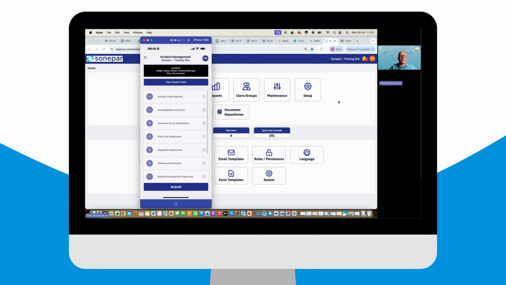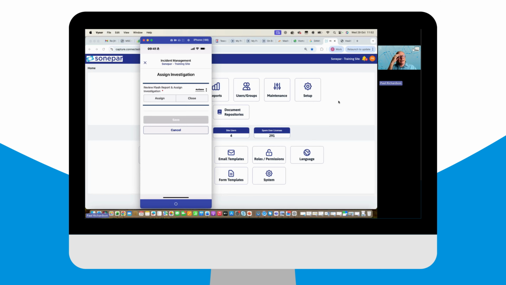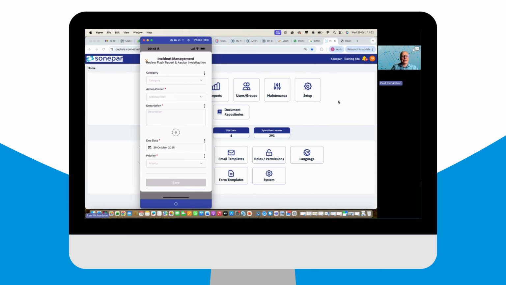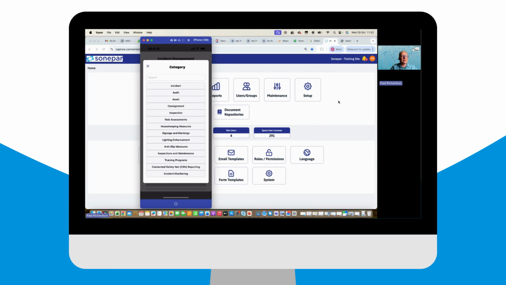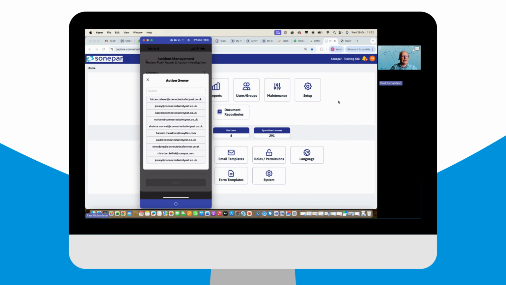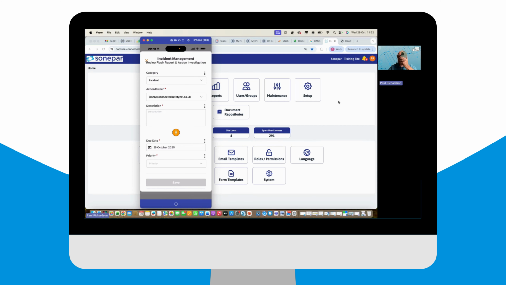So let's start from the very top and start with assign investigation. So we'll come in here and we say, yes, I'm going to assign an investigator. Okay, please could you come on site and lead the investigation and coordinate this with all the team. I'm now going to allocate that to an individual investigator. So I'm going to be saying this is an incident, and I'm going to say, Jimmy, you have been appointed as the investigating officer.